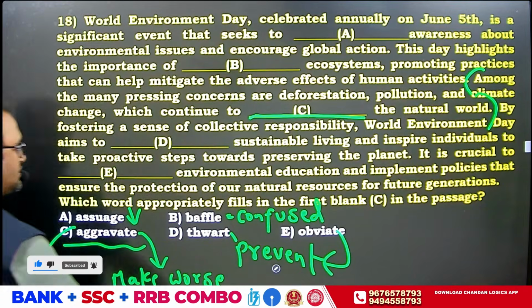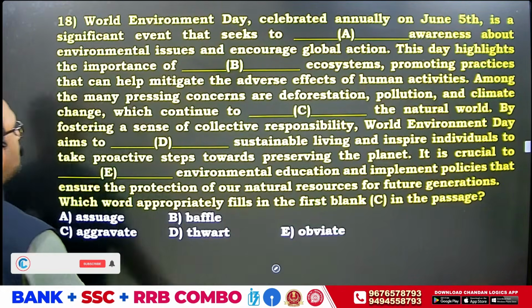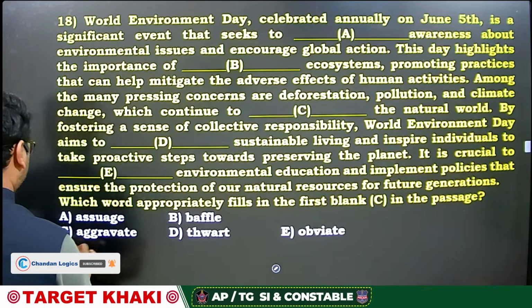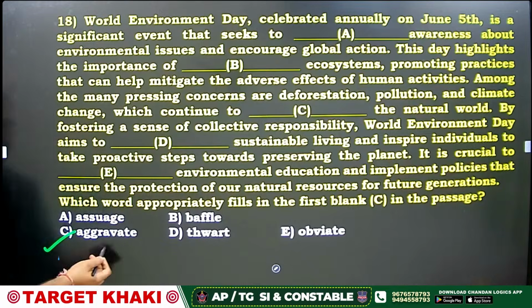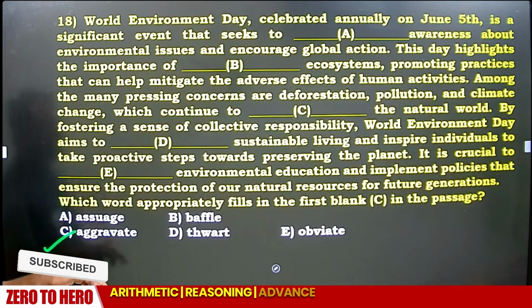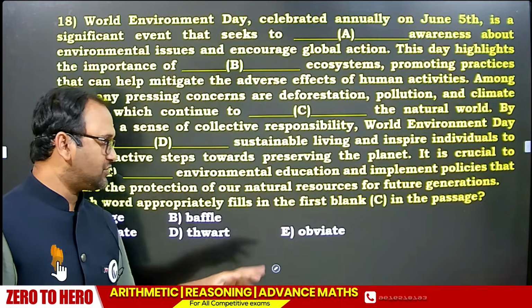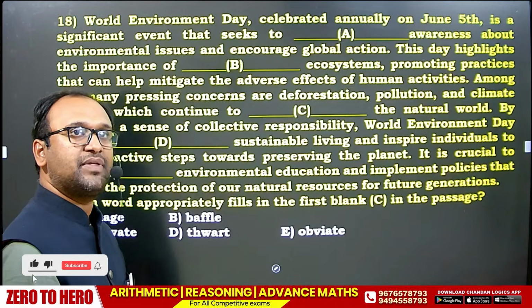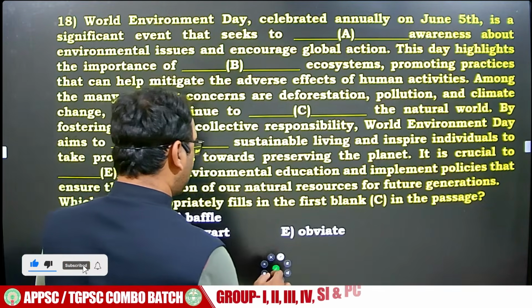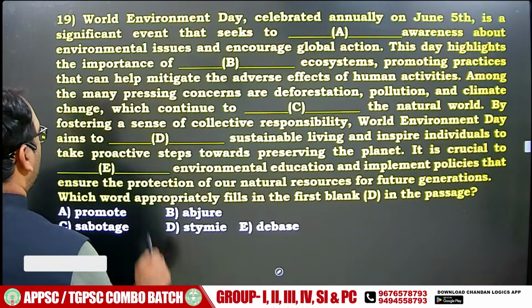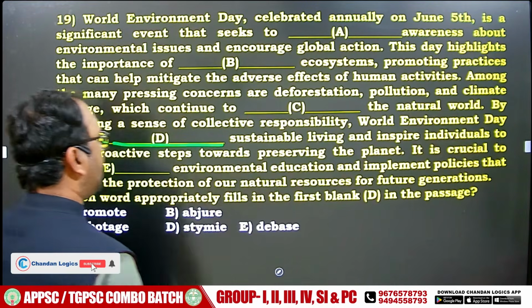I repeat a second time. Problems like deforestation, that problem, this problem, they're aggravating the situation. Means they're making the situation worse. Remaining options: SOH is decrease, baffle is confuse, obviate and thwart are synonyms, prevent, stop doing something. You're right, chaos. You're right. See, vocabulary is challenging today, no? Okay, let's try the fourth sentence. I'll read the sentence once for you.